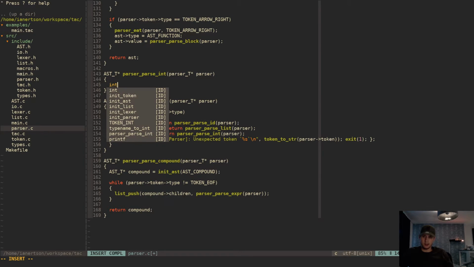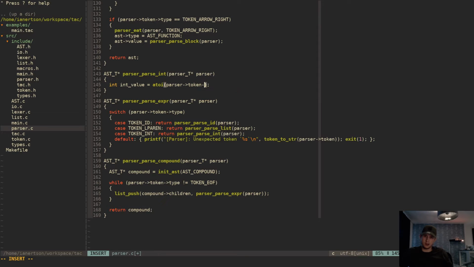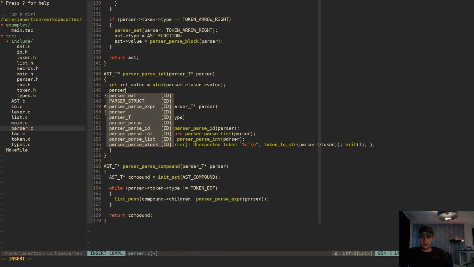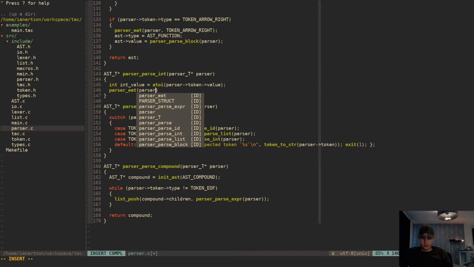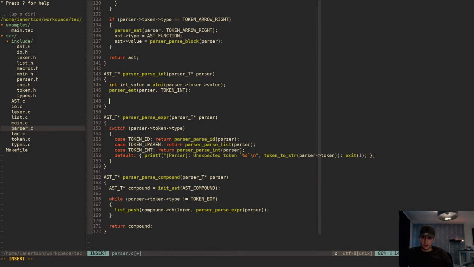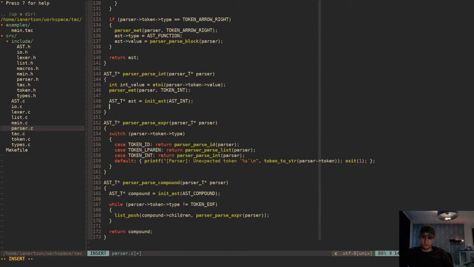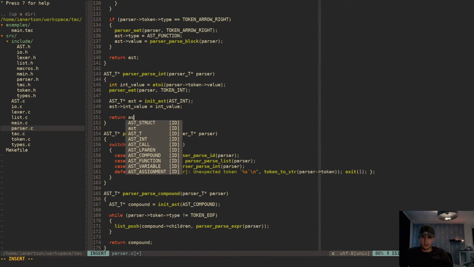We're going to do int value is equal to parser token value, and we're going to do parser token, and ast is equal to ast int, value is equal to int value, return ast.